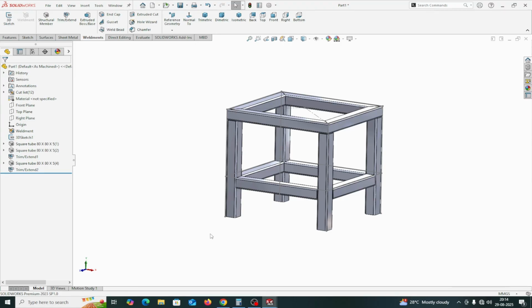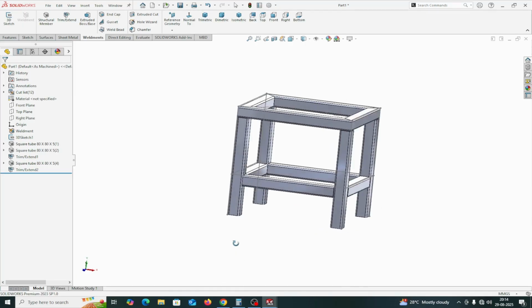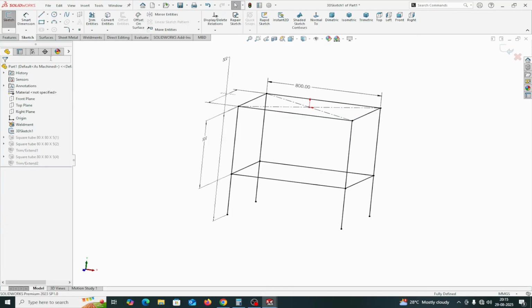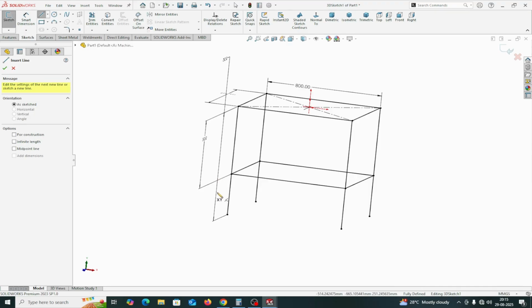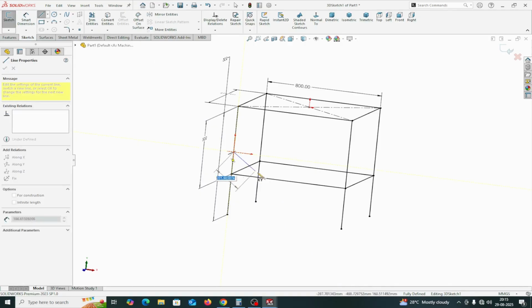Now, suppose I have made the structure and I want to add a further sketch in this. How will I do that? There is 3D sketch. Right click, edit sketch. I want to modify the initial sketch, so I take a line from here to here.